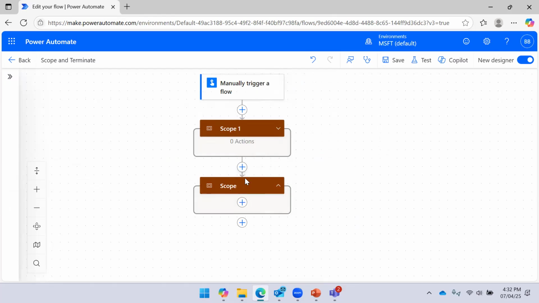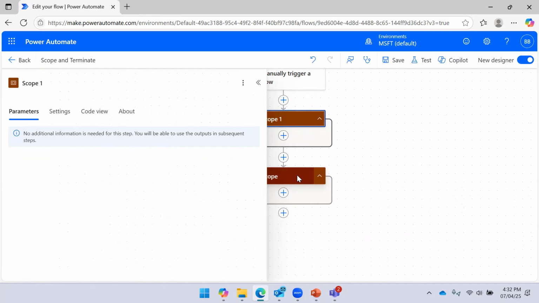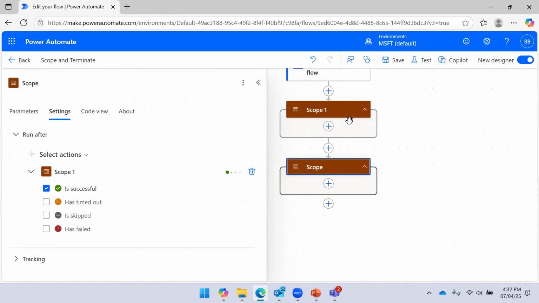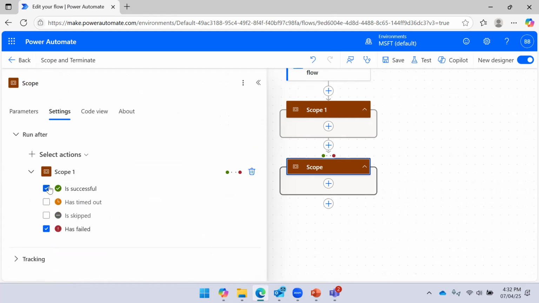So based on the successful, whatever would be the status, right? So based on the status of this, whether this gets successfully executed or not, has timed out, or has failed. If this gets failed, then I want to execute this. This is how you can define for the scopes.